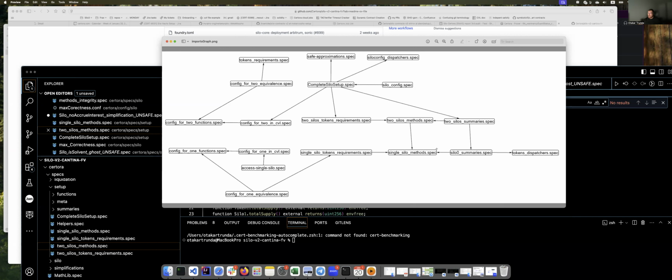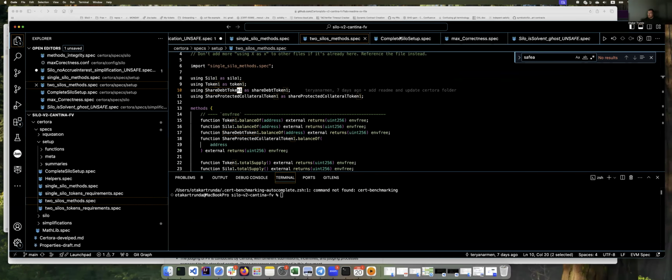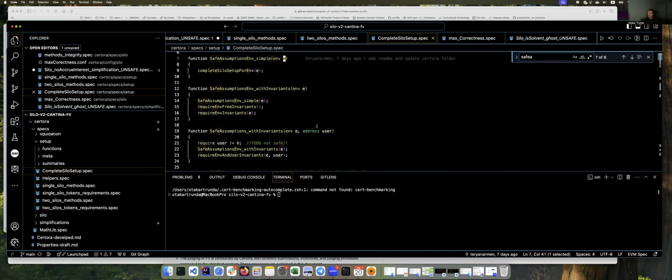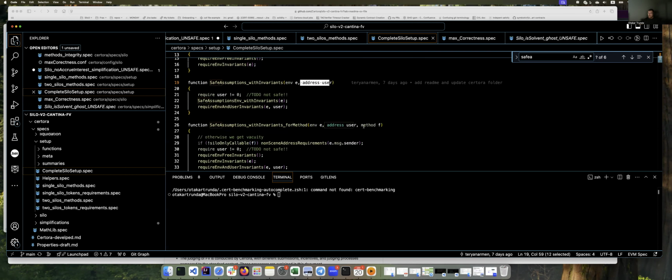And to make this user-friendly, there is a complete silo setup.spec file, which actually imports everything recursively. Inside that, there are methods called safe assumptions. There are several of these safe assumptions, with invariants or without invariants, with environment only or with environment and the user, and even for a specific method.